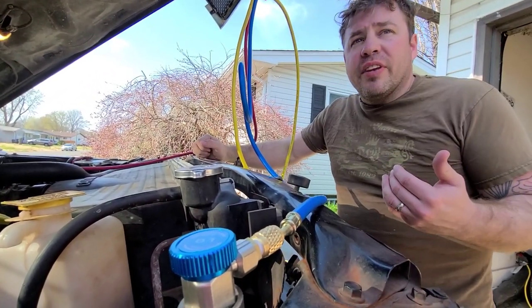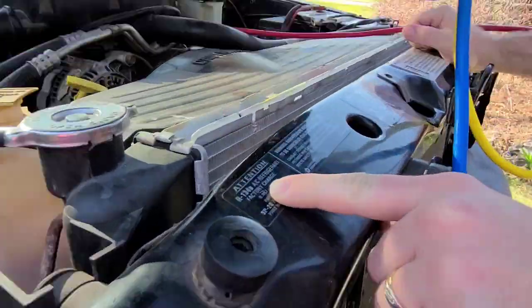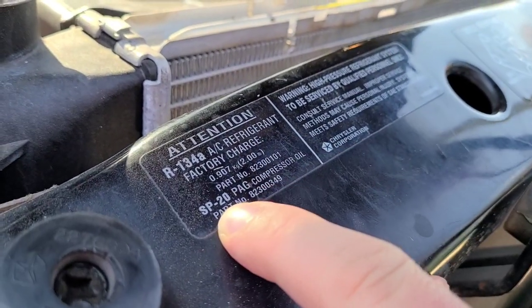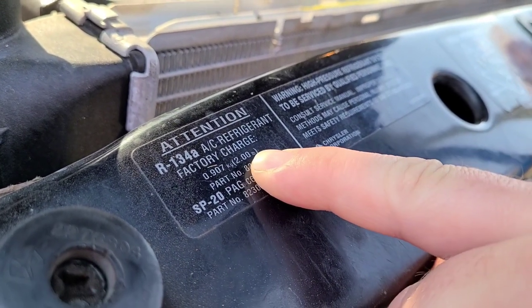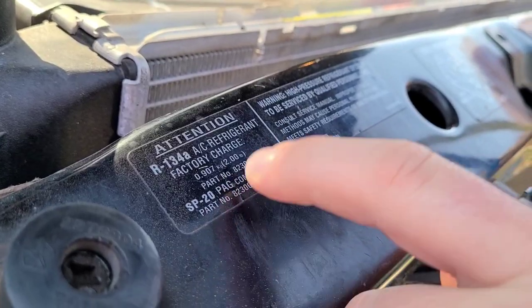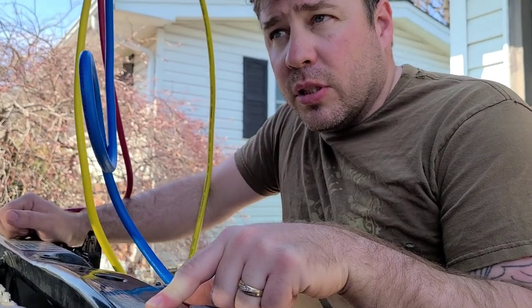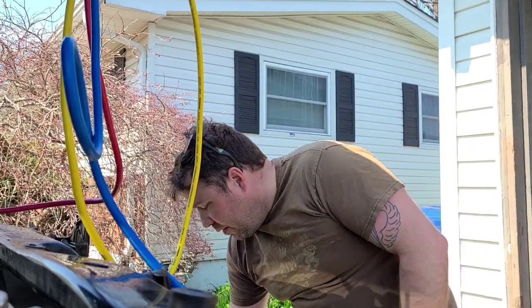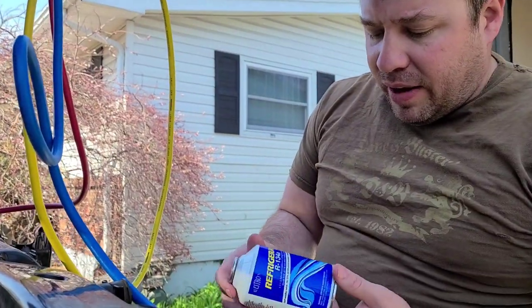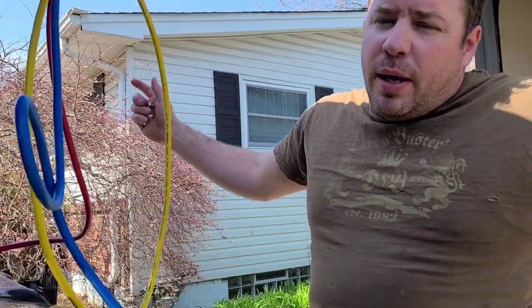I'm going to fill the AC. I'm not gonna do it right this second, but let me show you guys if you're doing this. Here, that's your R134 refrigerant factory charge. You see that? That's 2 pounds of refrigerant. That means you need 16 and 16, which is 32 ounces of refrigerant. I have 12 ounce cans, I have 3 of them. So I'm gonna put the 24 in, and I'm gonna do all this testing. We're gonna do a separate video for this. So that was the video. I'm sorry, rambling on.